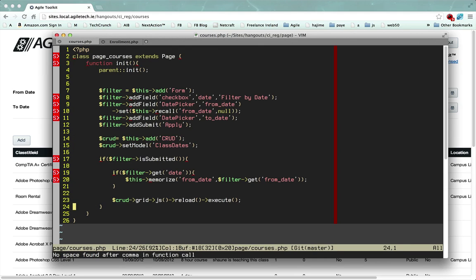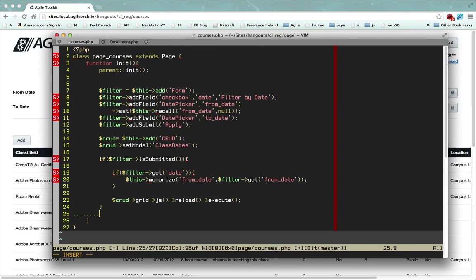Okay. But also, when I'm drawing the grid on the CRUD, it will also be useful here.